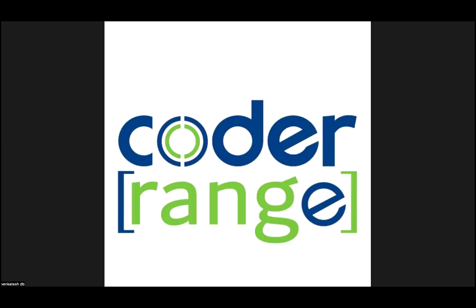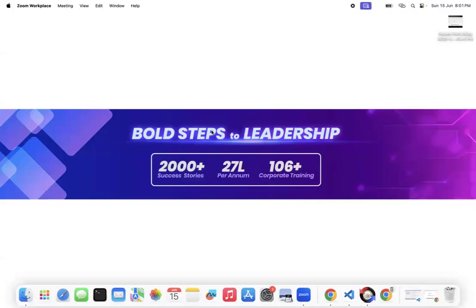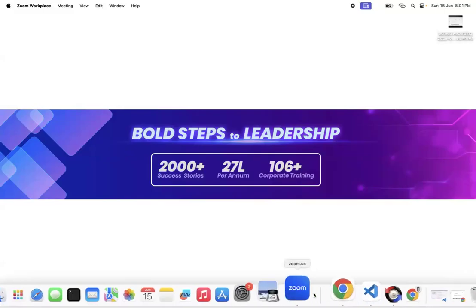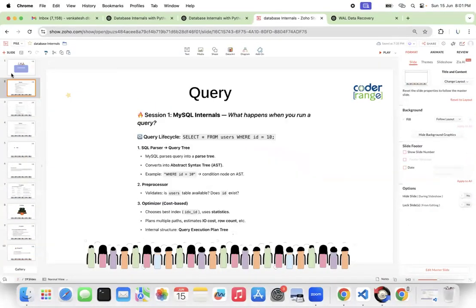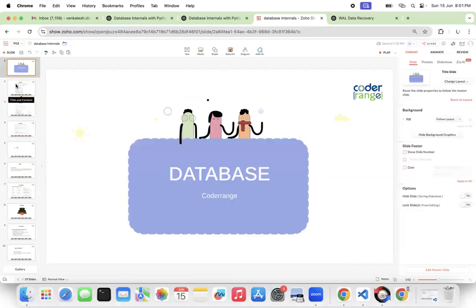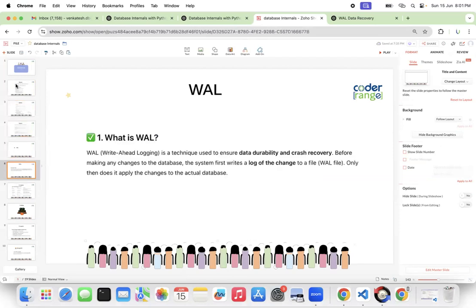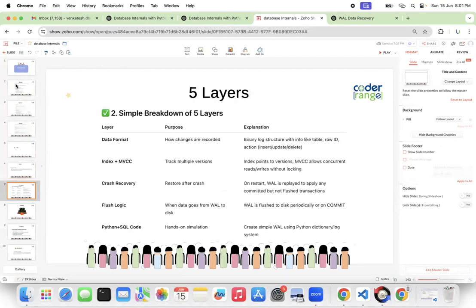Okay, so that's cool. So now what we're going to do next is understand things better. When I say a lot of things, the next part we are going to talk about is this: everybody now understands what a WAL file is and what's happening, right?